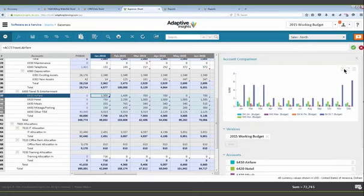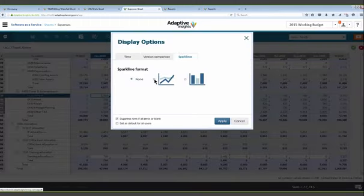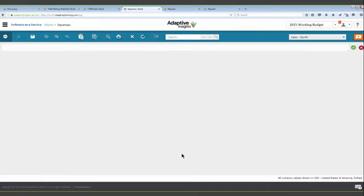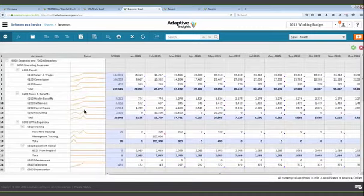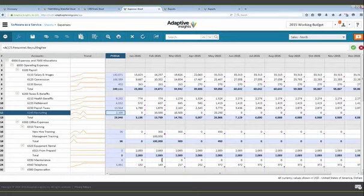So the pervasive analytics that we have throughout NetSuite Financial Planning means you're no longer just stuck with data sets. I can bring sparklines in on this sheet and look at my whole data set using a high-level sparkline, so it's no longer just a bland data entry sheet. I can now see where there are trends and where my data might be off or might be coming on, and select this chart and look at the data set. If I want to compare versus my last year's plan, I can bring multiple versions in on this sheet as well.